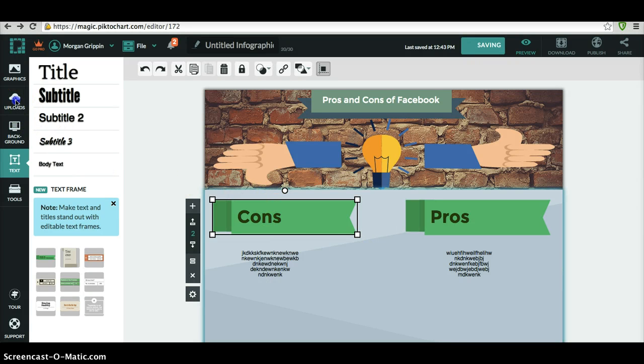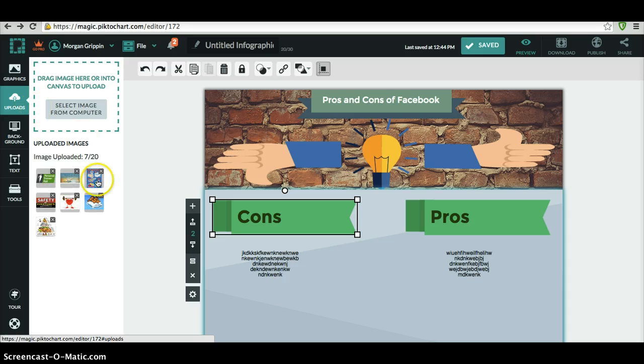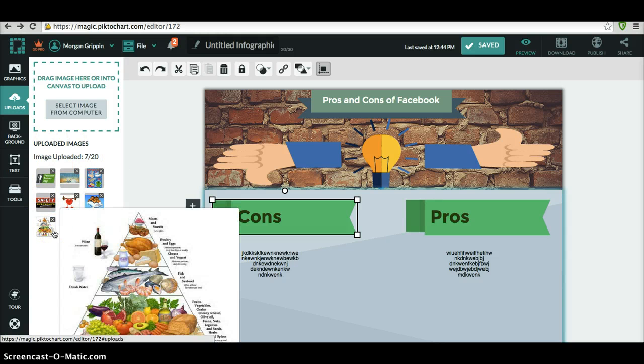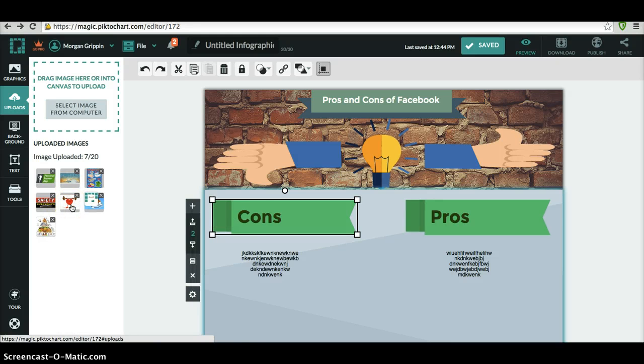You can also go here and upload your own images. As you see right here, I have these healthy images because I created my infograph for this class using this website. And so I've got all these images I've saved and uploaded, which come from each computer. I made my infograph on a different computer and uploaded them, yet they're still here on this one. So that's a great thing to have. So you could actually go get real images for Facebook and throw them in here. Maybe showing some of the positives and negatives of it.